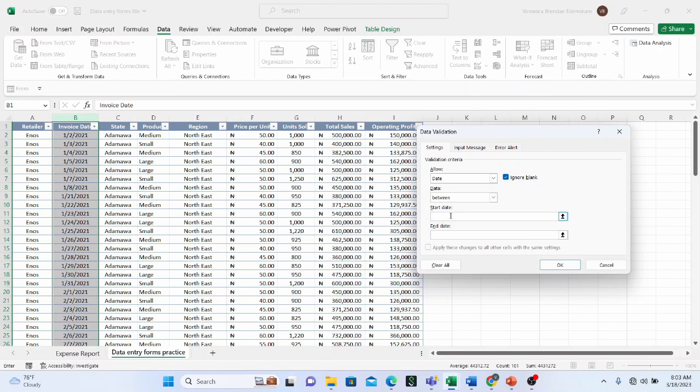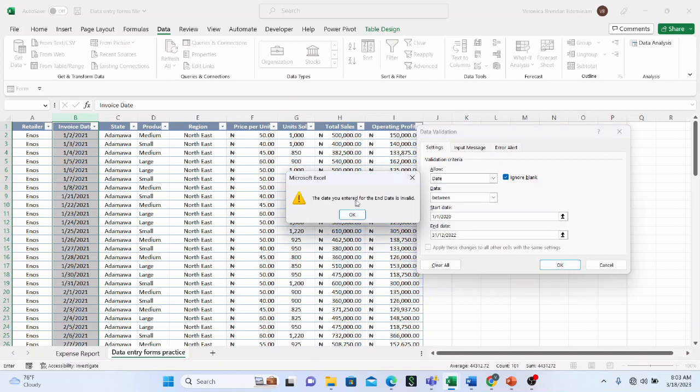Start date will be 1/1/2020 up to 31st 12 of 2022. Okay, so I am going to click on OK.